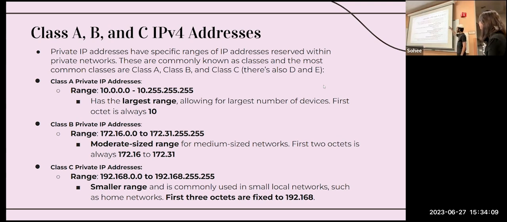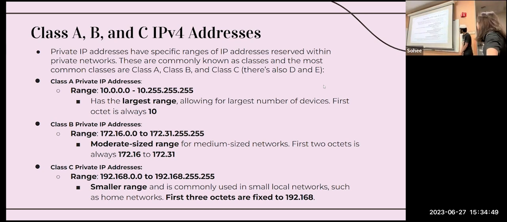A thing to note about these classes is that when you look at the internet standards, they have decided that these pools of IPs are going to be only for private addresses. So whenever you see an address that starts with 10.something, you can be sure that nobody outside your network is going to access that same laptop using that IP. So it's better to be mindful: if you see something like 10.x, 172.x or 192.168, you have to think, this is a private IP and it can only be accessed inside a particular private network, not outside that specific network.